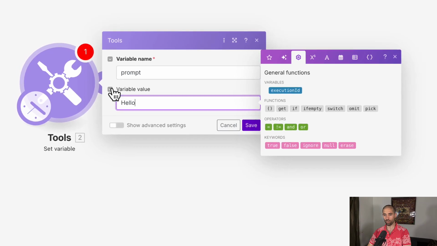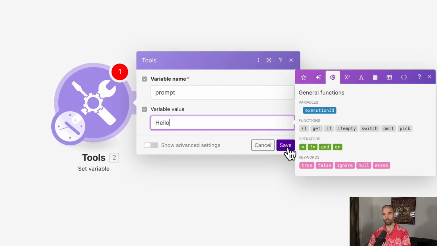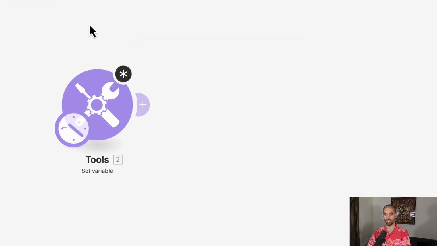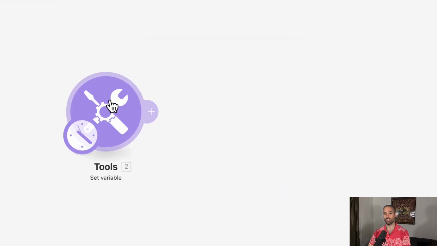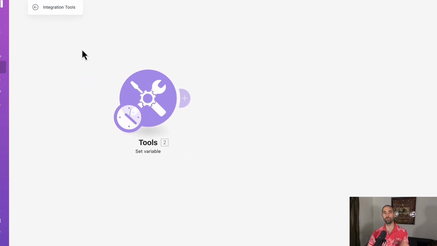So when you configure a node, you have to click save in order to lock in those changes. Sometimes if you don't save, by clicking outside of it, for example, and come back, you'll see your changes are erased or gone. So in order to lock them in, you have to click save. That saves the changes on the level of the node.